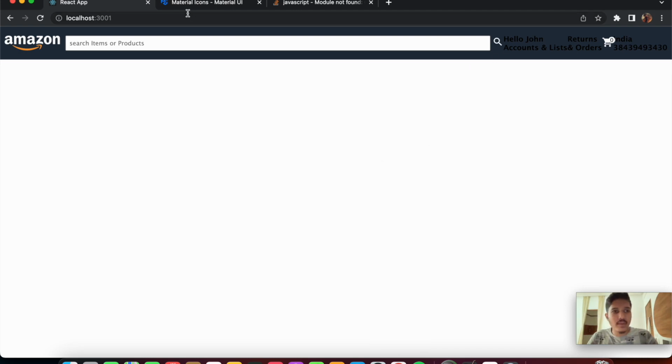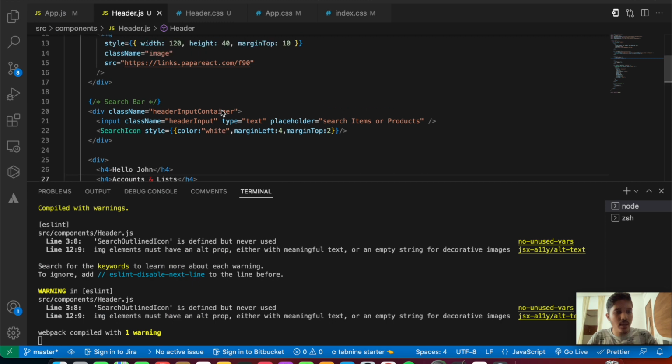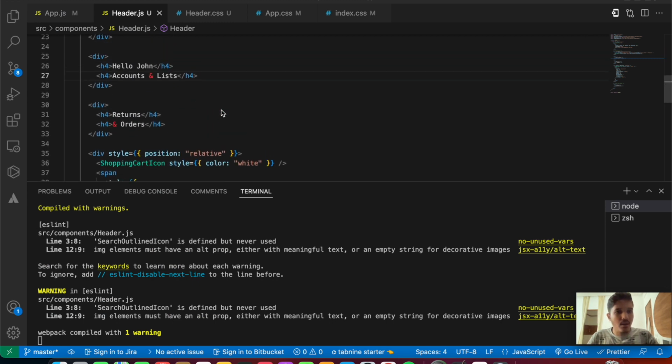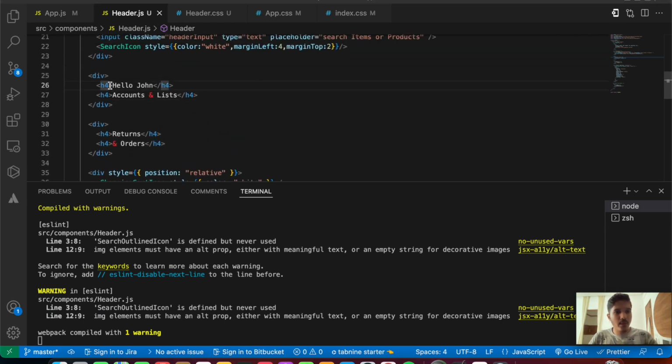So now next let's target basically our tags, that is basically the h4 tag. So we're going to say class name of header text. So let's give same piece of styling for all the header parts. Same thing goes over here.